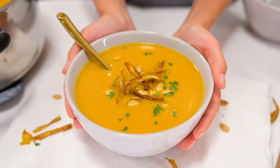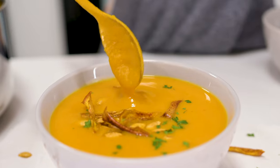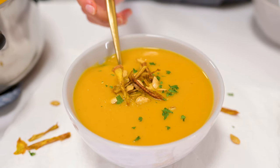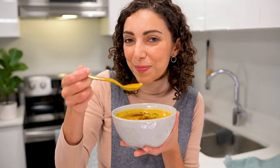This curried butternut squash soup is so easy, creamy, subtly spiced, and beautifully garnished using the squash skins and seeds. Ready in 30 minutes, this low-waste soup is perfect for fall.